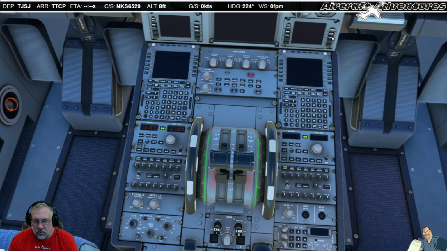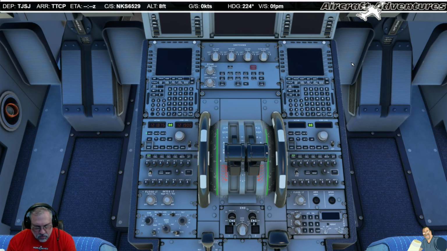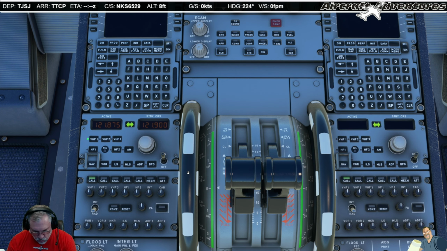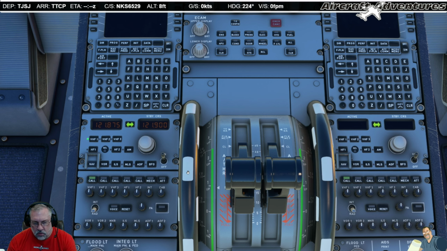And we'll go down to our center pedestal. We want to adjust our trimmable horizontal stabilizer. So we'll go over here just a little bit. And 22.62. So this is going to be pretty close for our purposes. 22.62, just below, around 1 up.